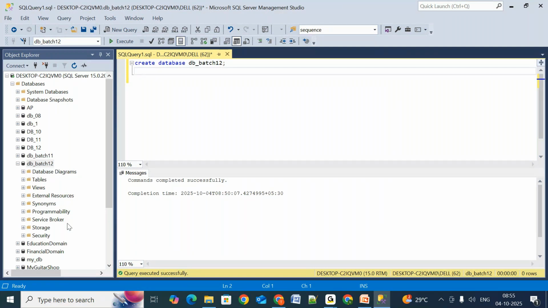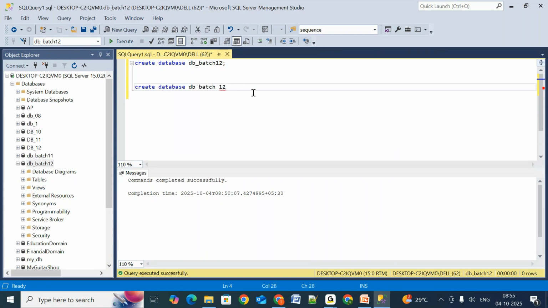Fine. We have created a database and we have switched to this one. Now let me create some dummy databases. Dummy databases means some wrong inputs. Create database, so db space batch space 12.